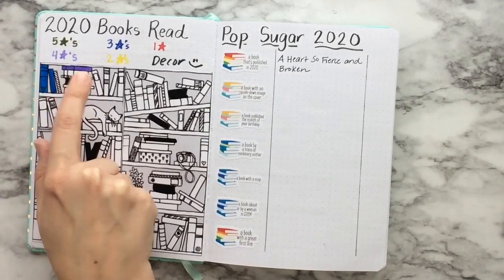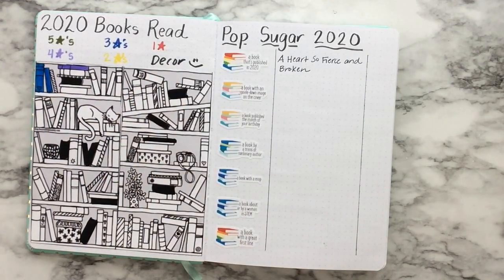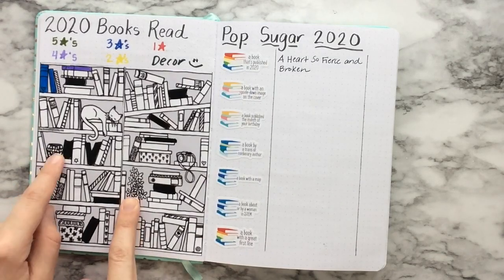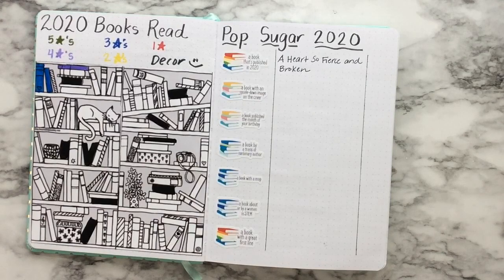These ones in black, when I printed them out, you could barely see the book. There were black lines. That's why I just made the black into decor. I thought that'd be nice to have that variance. And then, of course, I'll fill in these little extras as I complete the bookshelf.